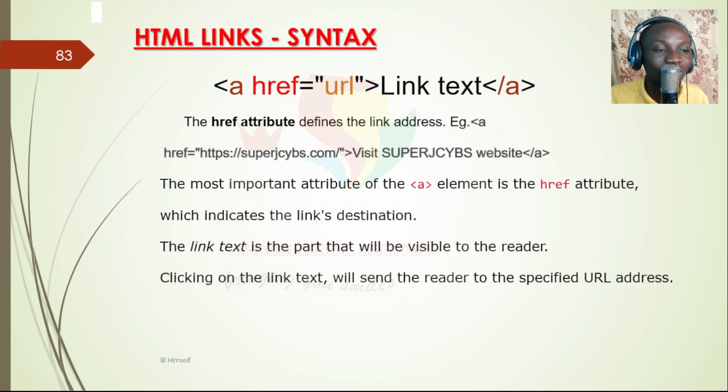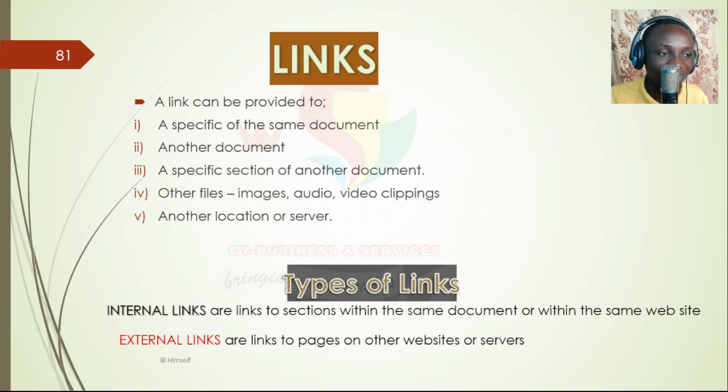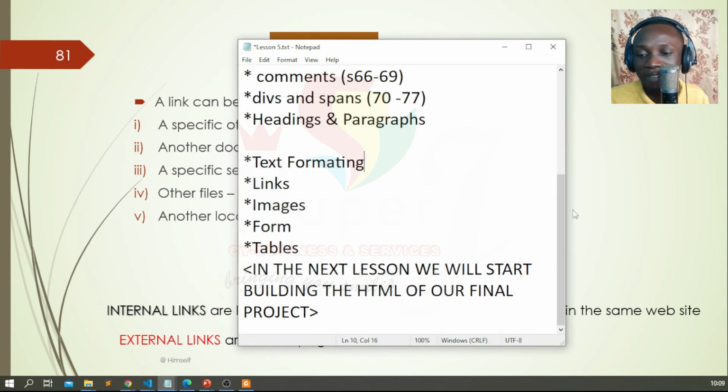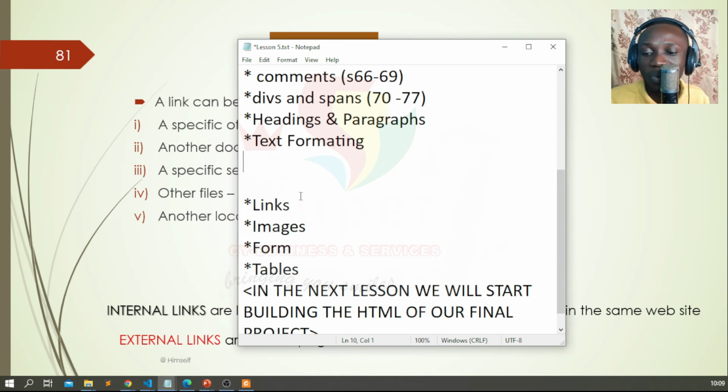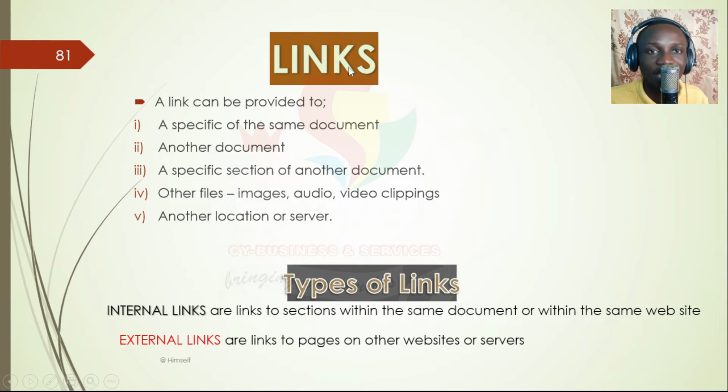Before that, let's look onto our next agenda for lesson number 5. I have already spoken about the text editing. I'll add it here, and then we will come to links. Now, there are some things we call links. Link means that you are moving from one document to another, or you are moving from one page to another.